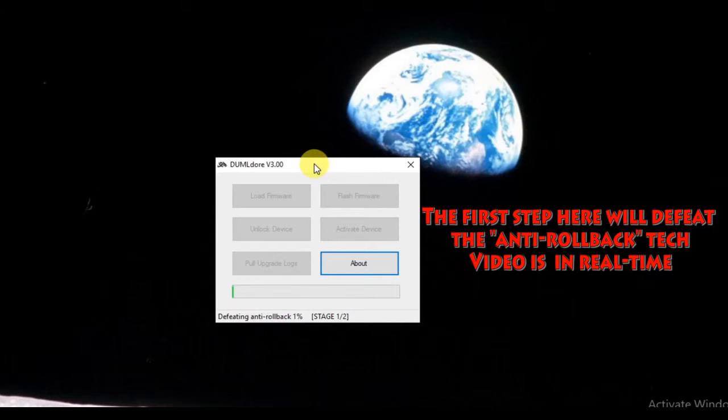Now the firmware process goes in a couple steps. First is what we call the anti-rollback step. This actually has 2 stages. What this does is it copies over a file. It fakes an update command, and it does a couple cool things that allow the aircraft to be put into a state where the software, I don't want to say has been compromised, but it's been defeated. It's broken, part of the tech that's in there, and so we're able to roll back.